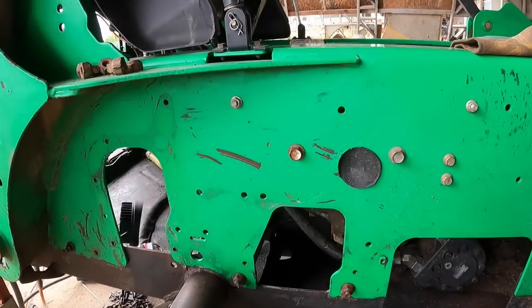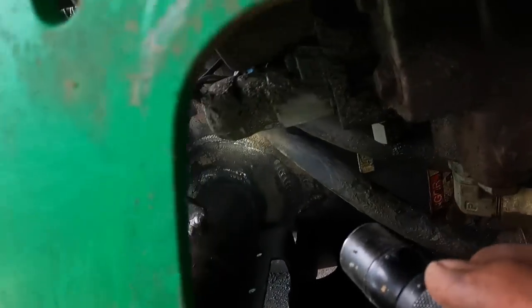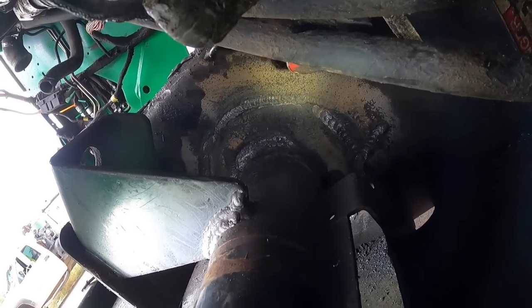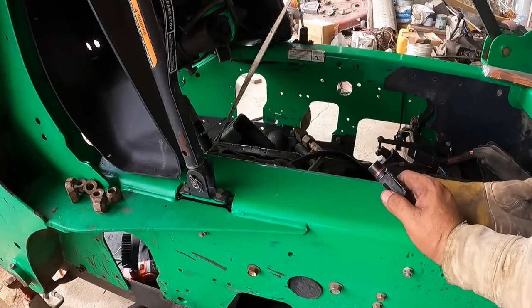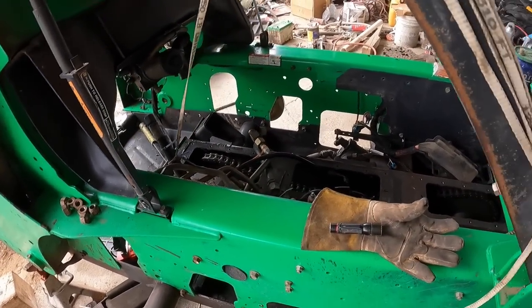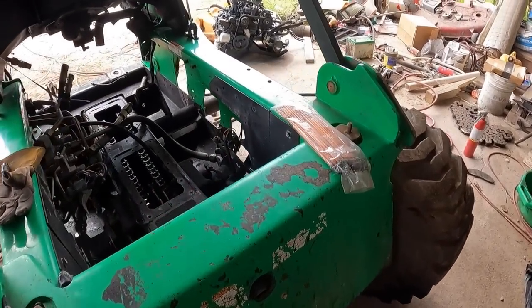Alright, well, it looks like this is gonna be it. I didn't like these cracks in here, but it is what it is, especially at this point. This machine is actually pretty beat up, so make it last a little longer and they should be happy. But as far as the main stuff, the tube that was broken, that worked out really well.